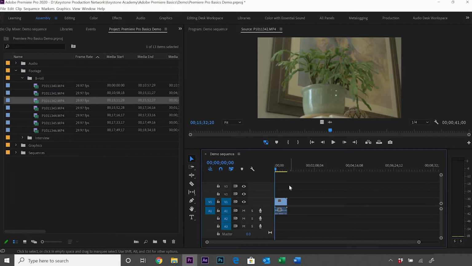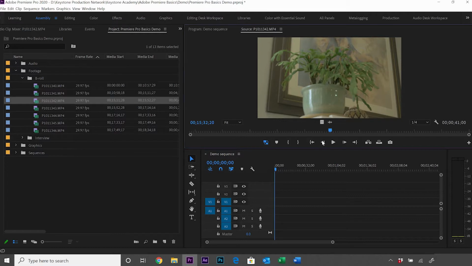So what you can do from there is you can click and drag. If I use this to zoom in a little bit, you can click and drag the ends here and trim it to the portion of the video that you want, but that's not really efficient, especially when you're doing a lot of edits and you're trying to do them quickly. So I'm going to delete this for now. Just click on it and press delete, and then I will go back up to my source monitor.